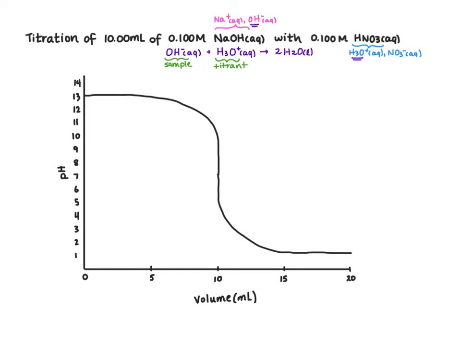So we're going to walk through this titration curve starting at when we just have our sample present all the way through to when we basically just have titrant present. We'll start at zero volume, so this is before any of our titrant has been added. At this point in our flask we're just going to have our dissociated sodium and hydroxide ions and water. The pH at this point is going to be determined entirely by the concentration of the hydroxide, and a concentration of 0.1 molar hydroxide gives us a pH of 13.